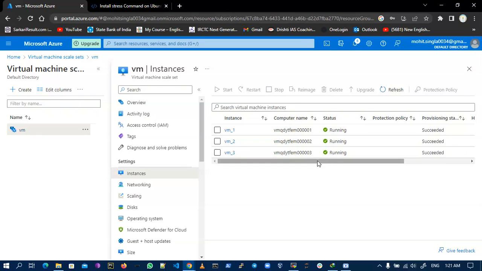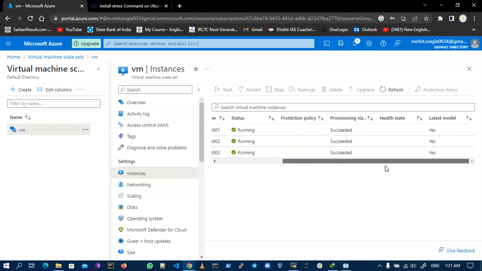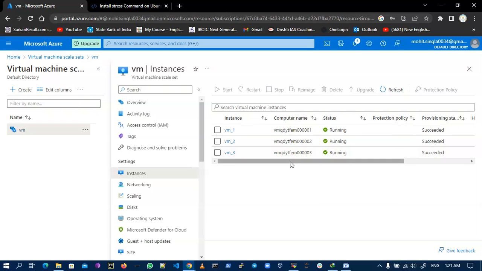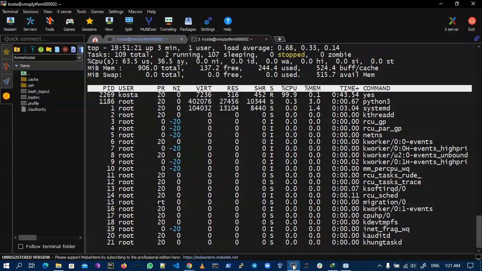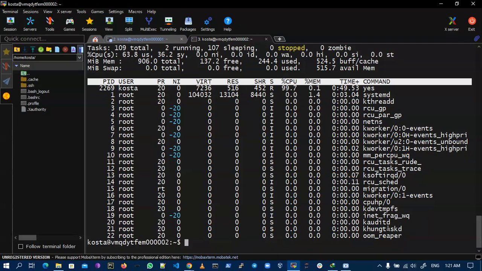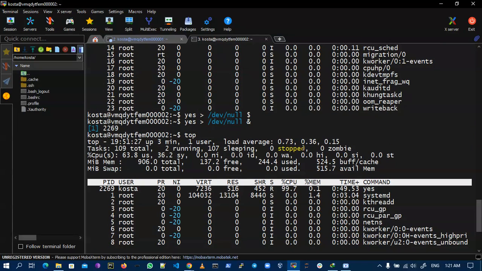And now you can see that our virtual machine 3 is created. So now let's kill the commands and check whether scaling down works or not. So I use Control plus C, then kill -9 and the number, this is 2269.